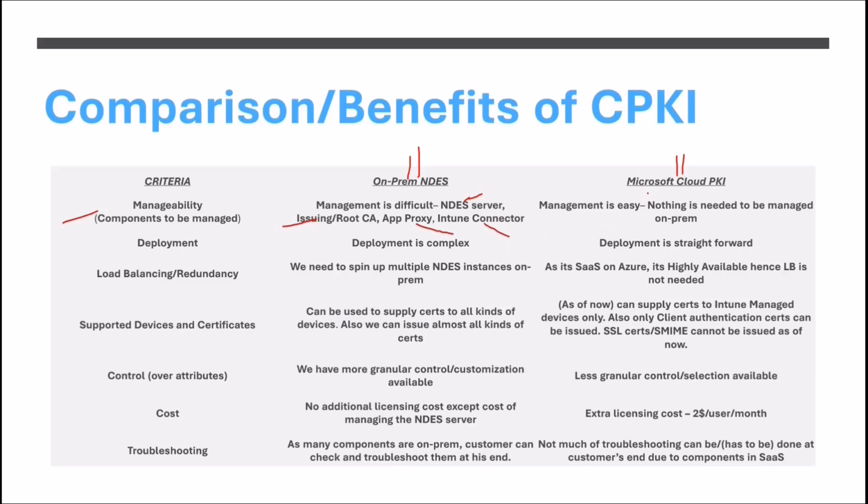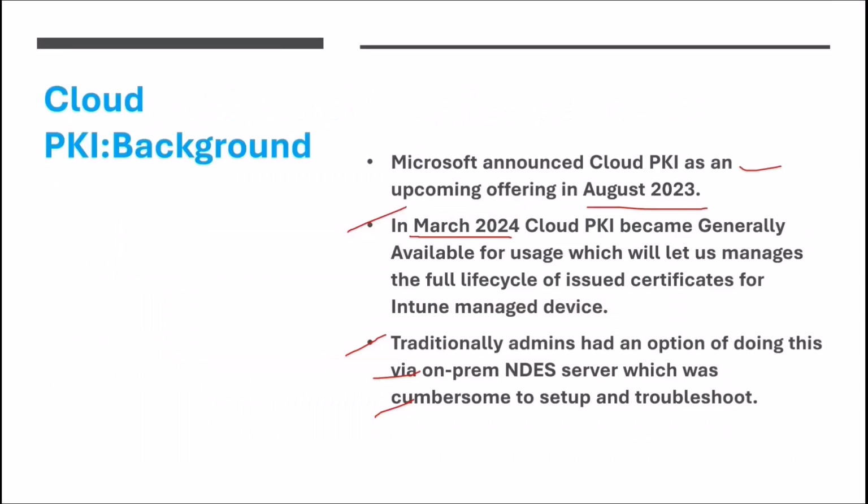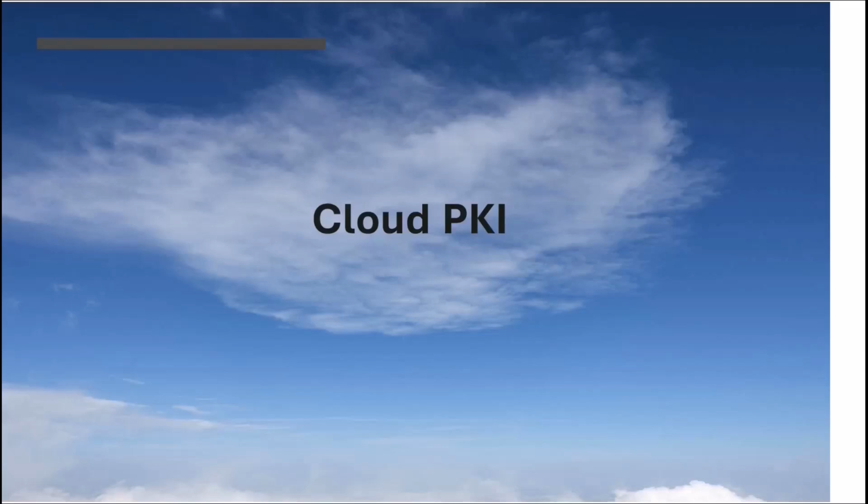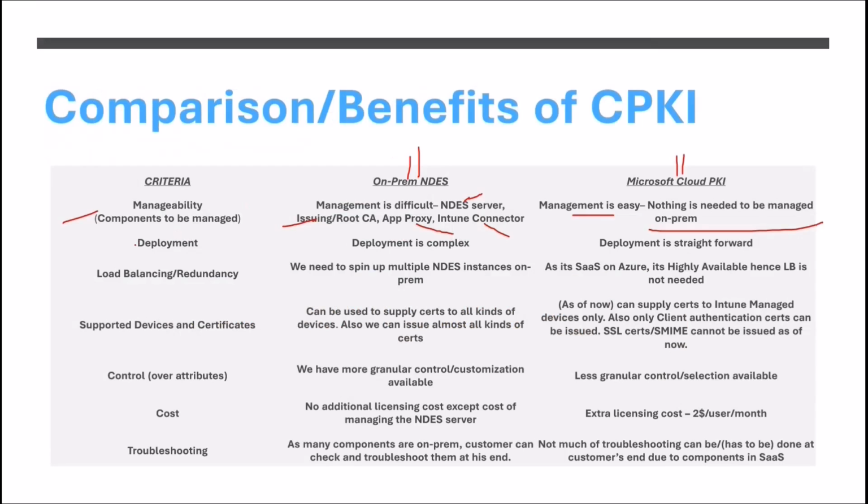In case of Microsoft Cloud PKI, the management is easy because we don't have to set up anything at all. Because as I said, all the setup that we were doing, which is inside this red circle, all of that is now moved to the cloud. Therefore, we don't have to set up anything and we don't have to manage anything.